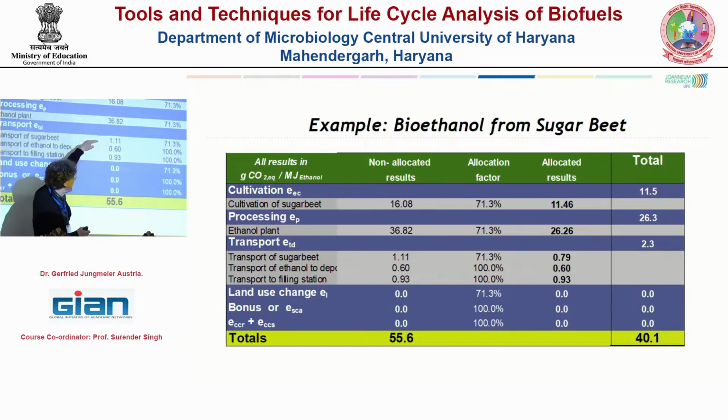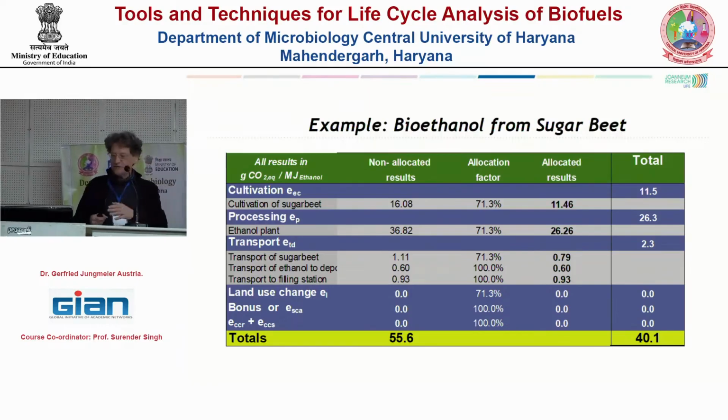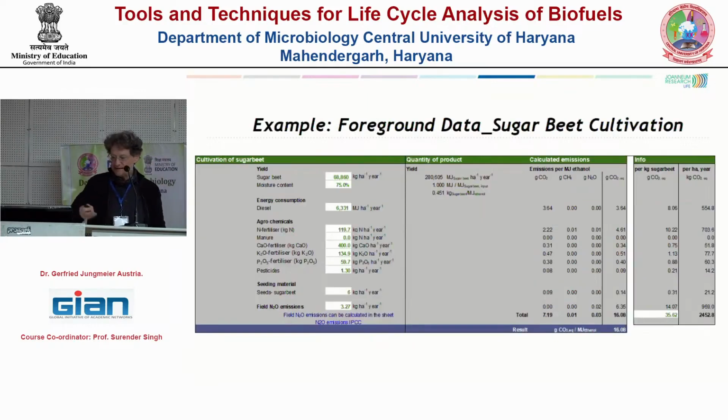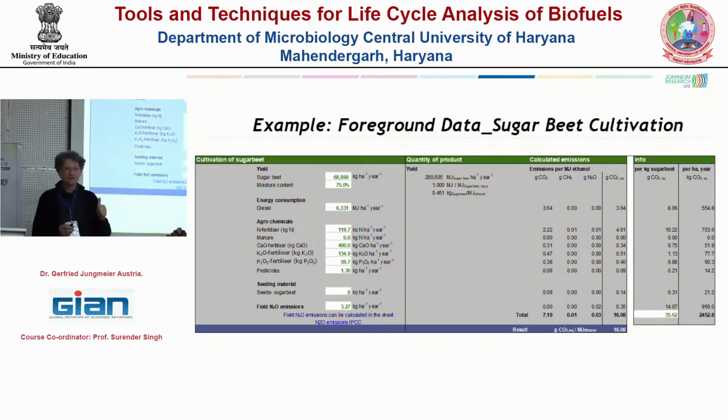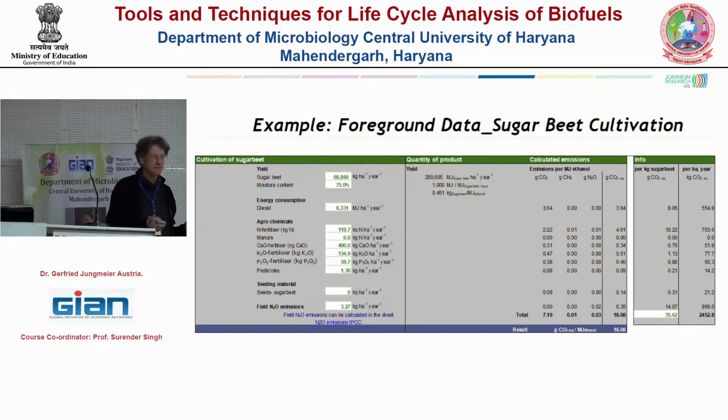And it also shows you in which step you have the highest emission. And again, you see it's the cultivation and the processing which adds up the most. And so this tool starts with this summary, and then you go step by step. The cultivation step is the first one, and it's at least relatively the white cells here. They tell you first about the yield. What is the yield of the sugar beet, and what is the water content of the sugar beet? Yeah, when you harvest it, that's something you have to know.